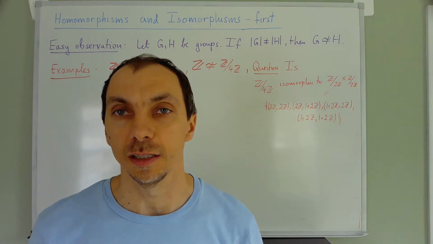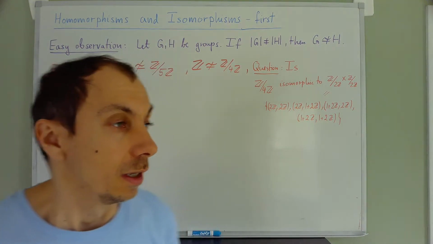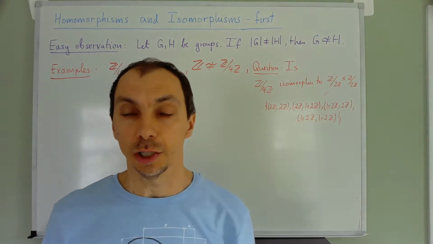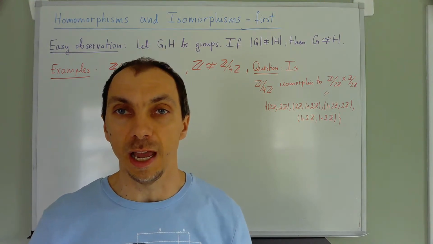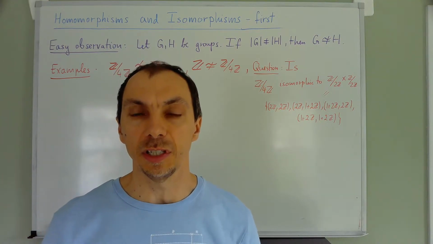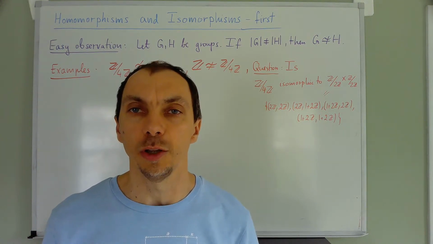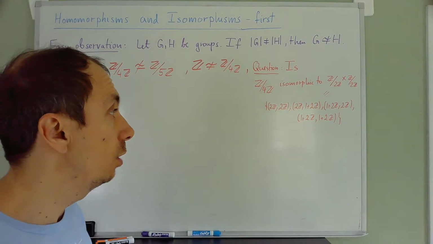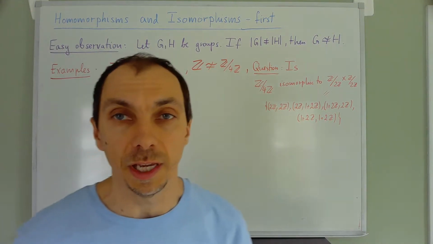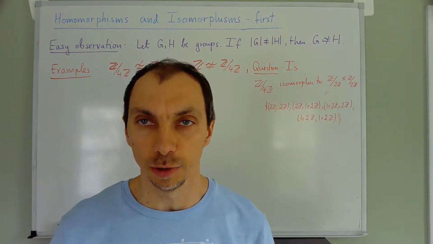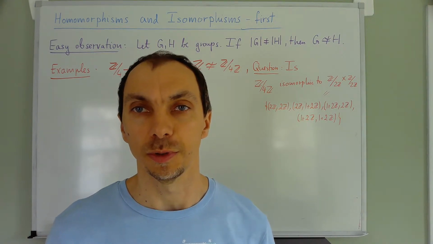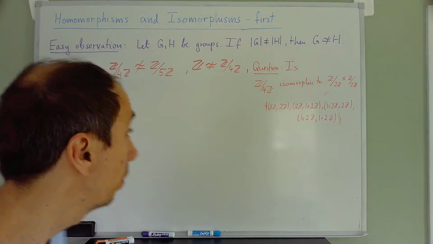Well, if that was the case, then you wouldn't really need much of group theory. This statement only works in one direction. If I have two groups that have different number of elements, they are definitely not isomorphic. But if I have two groups that have the same number of elements, they may or may not be isomorphic. So we need more tools to be able to distinguish whether two groups are isomorphic or not when they have the same number of elements. These will be tools from group theory. I'm not going to be using anything other than that.